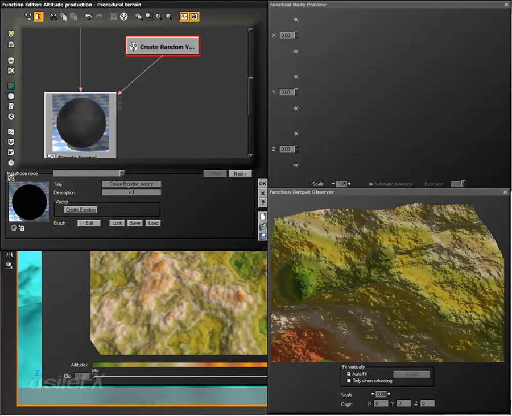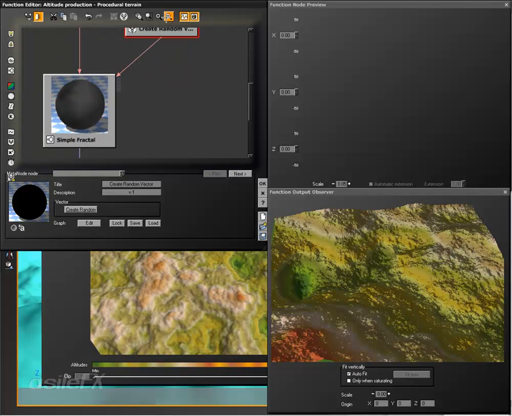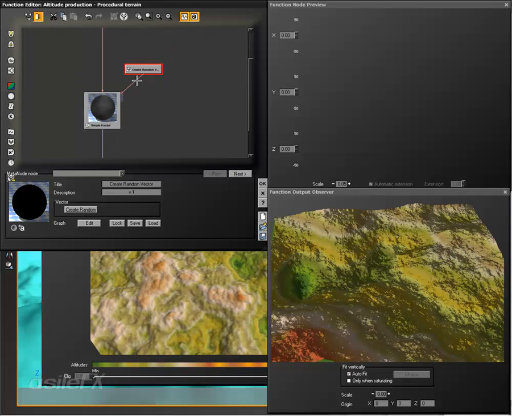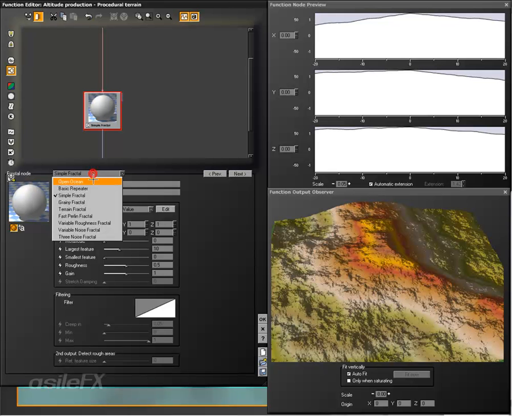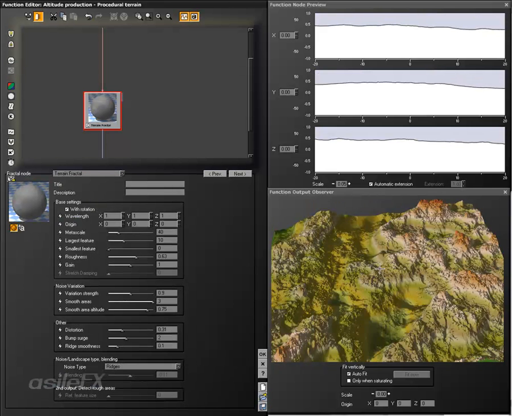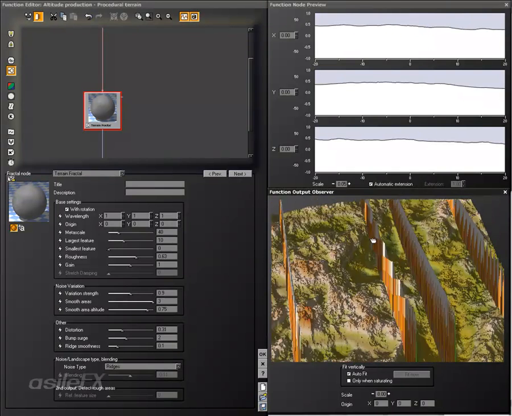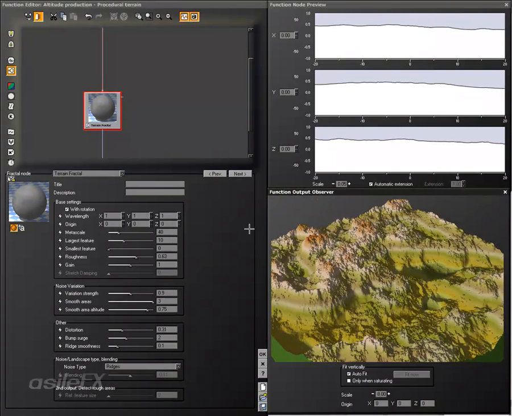So we're going to go back now and take a look at that Boolean constant number. Let's go ahead and just delete this for now. And a nice use for the Boolean constant is creating an on and off switch. We'll take a look at it in just a sec. I'm going to move this over to the terrain fractal, something that'll look a little bit better, a little more interesting, and also has the detect rough area output.